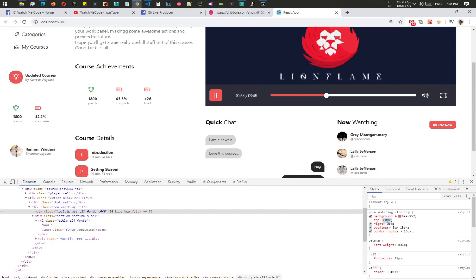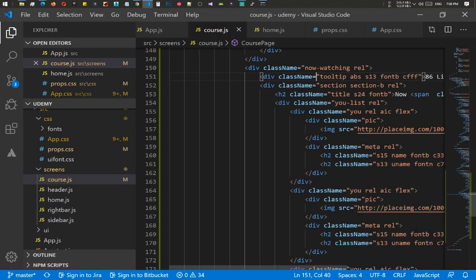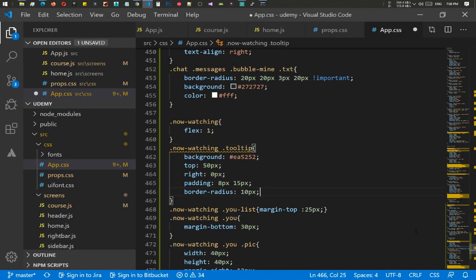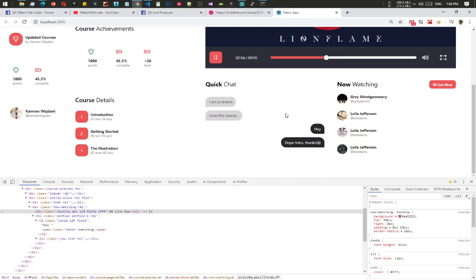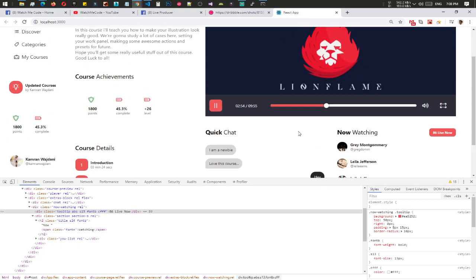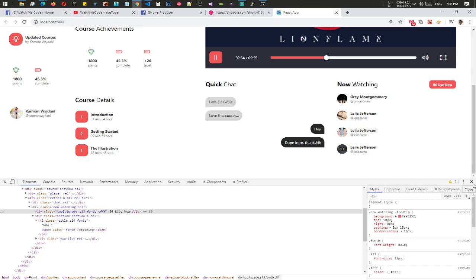And for top, let's move it to 50 pixels. Yes, 50 is good. Now quickly copy it and paste inside the tooltip. Let's save it. And now we have our tooltip right here. We will add the icon later, and for now we are good to go.